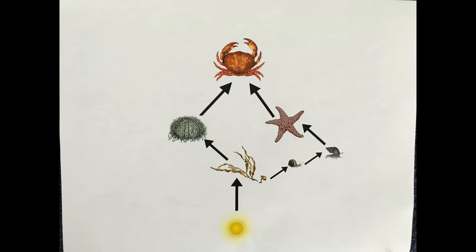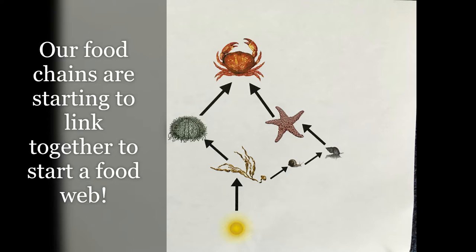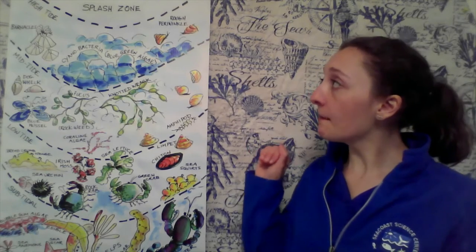Within the rocky shore ecosystem, there are different tidal zones with different organisms in each. They sometimes overlap, but some organisms are really only going to be found in certain zones. Looking at this poster: the deeper ocean is down at the bottom. As you get closer to the beach, we move up. Down here is the subtidal zone, where deeper water critters are always submerged underwater. You then go up to the low tide zone, which sometimes doesn't have water but most of the time does. Then our mid-tide zone, and then our high tide zone. And last but not least, our splash zone, which is where the beach would be.